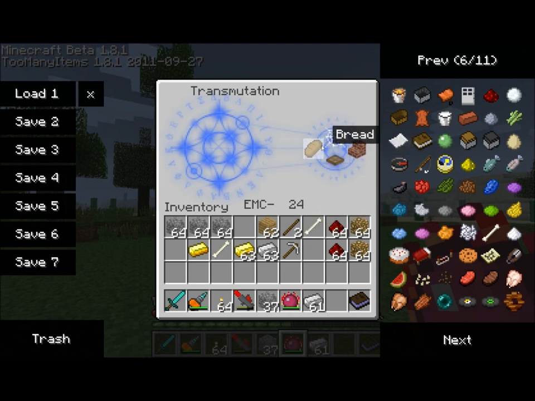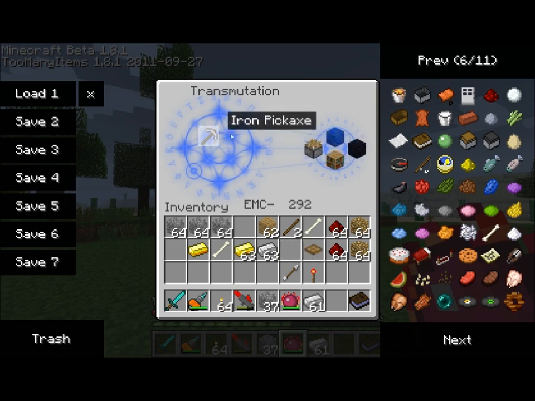Once I've taken the bone out, I can get whatever's left here. So I can take a piece of bread, which is apparently worth 24. From bread, I can get raw pork chops, which are also worth 24. I can get cobwebs, which are also worth 24. Or I can get a trap door, which is worth 12. Now I've got 12 left, and I can either grab another trap door, or I can grab a redstone torch, which is worth 10. So you can see an arrow is worth 2. That's kind of how this whole transmutation thing works.